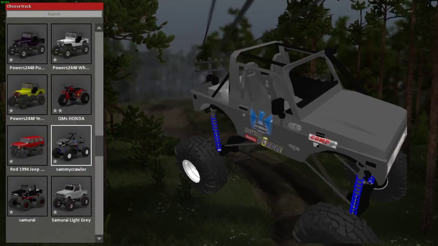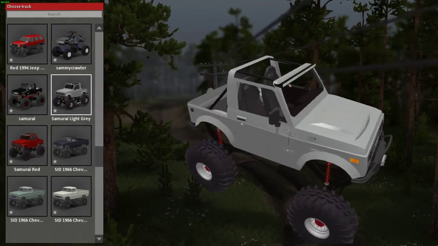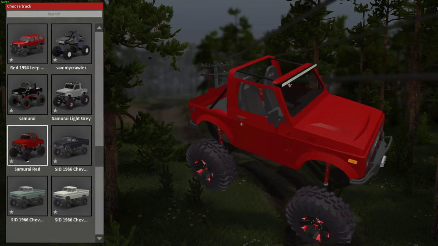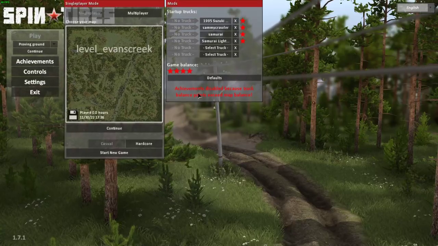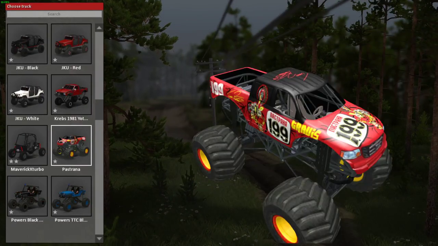So, let's get back down there. And then we have the Sammy Crawler, or Samurai Light Gray, or the Samurai Red. I like the light gray one. And then, we're going to cruise down to the... Oh, wait, we missed the Breggles.